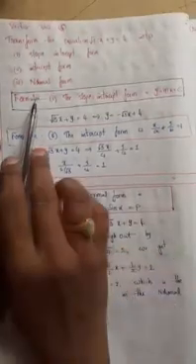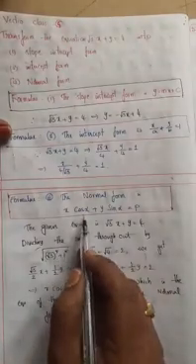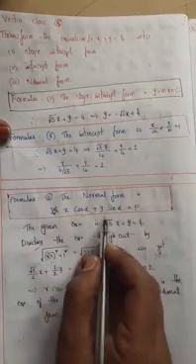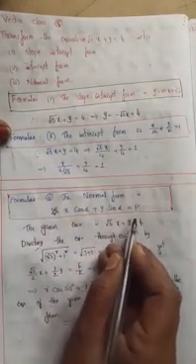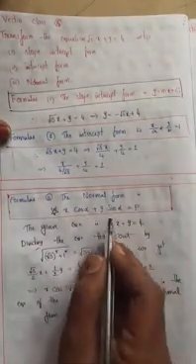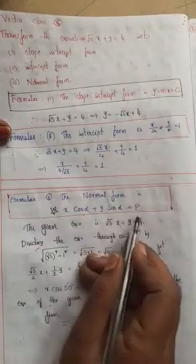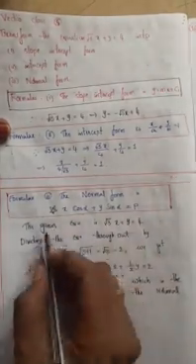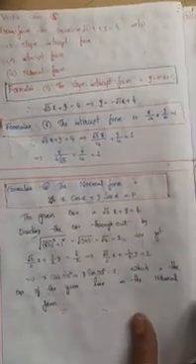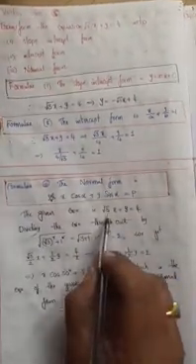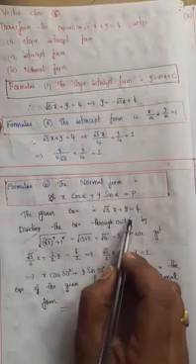And next one is normal form. What is the normal form? The normal form of a straight line is x into cos alpha plus y into sin alpha is equal to p. You remember this? What is the normal form of a straight line? x into cos alpha plus y into sin alpha is equal to p. Now this is the important step here. Here we take a few steps. This is the given equation, root 3x plus y is equal to 4.